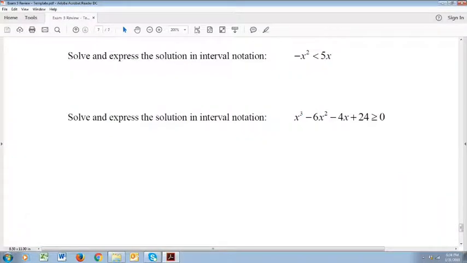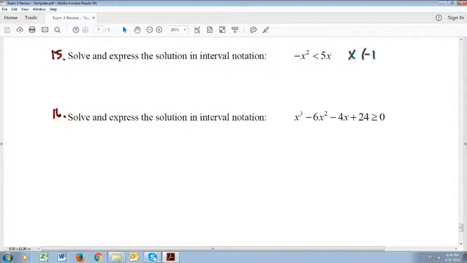and let's move on to the next problem here. So basically we've got 15 and 16 here. I'm not going to do these problems, but I'll at least get you started. If you look at the first one, I don't really like having that negative x squared there. I like our leading term to be positive. The easiest way to take care of that problem is let's just multiply each side by -1. The problem is with inequalities, if we multiply or divide by a negative, we have to reverse the symbol.